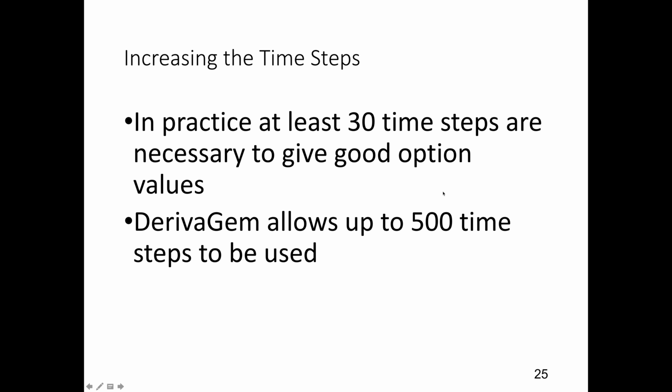Now, in order to save your time, I'm going to allow you to use John Hull's model for the binomial model. But in the real world, the binomial model will allow you to do up to like 500 small steps. The higher the frequency, the better the result, the more accurate.